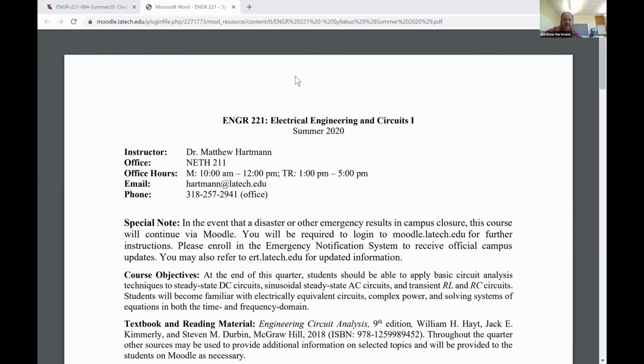Alrighty, it's 10 a.m. by my watch, so can everybody hear me okay and see the syllabus that I've put on the screen sharing thing here? Yes, sir. All right, so today all I have to do is talk about the layout of the class and then go over the syllabus.